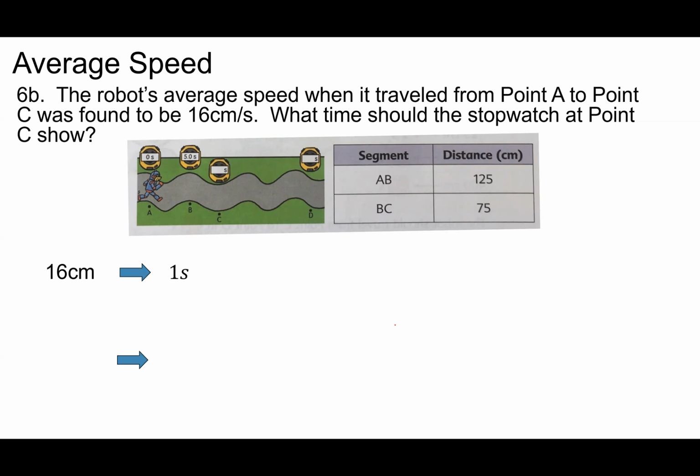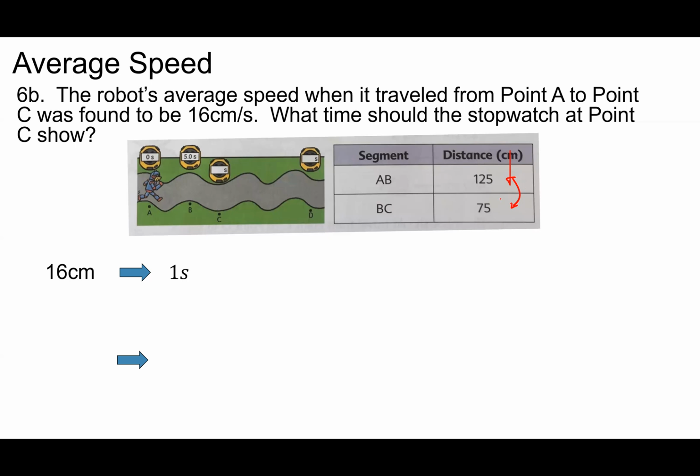right? And you know what? I think I read this wrong. So we already know how far he traveled from, no, I didn't read it wrong. Okay, so he traveled from A to C, which was these two measurements together. So we need to find out his distance from A to C in order to figure out how fast he traveled that in.